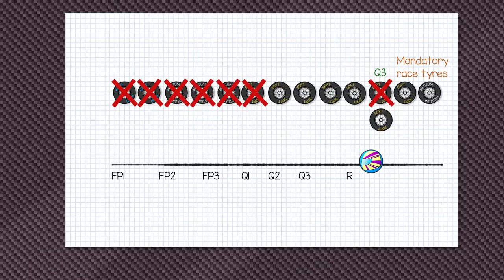So now in the race, everyone has to use at least one of the Pirelli-nominated sets at one point in the race. The only time these rules can be bent is in the event of rain. If the race is declared wet at any point, then the drivers don't have to use any of their mandatory sets. If the race starts on a wet track, then the top 10 drivers don't have to use their Q3 tyres, as they'll obviously be starting on wet tyres. Similarly, if it's raining during Q2, then drivers can use whatever tyres they want to start the race on.